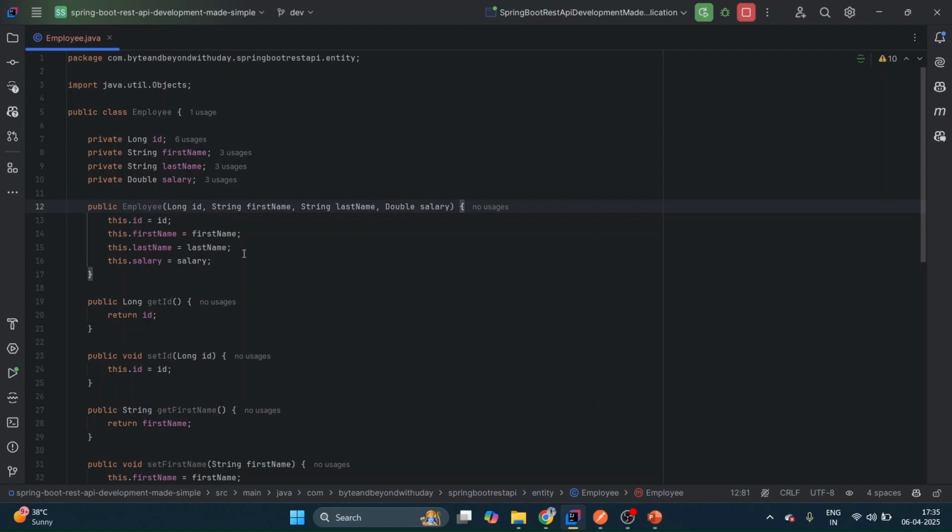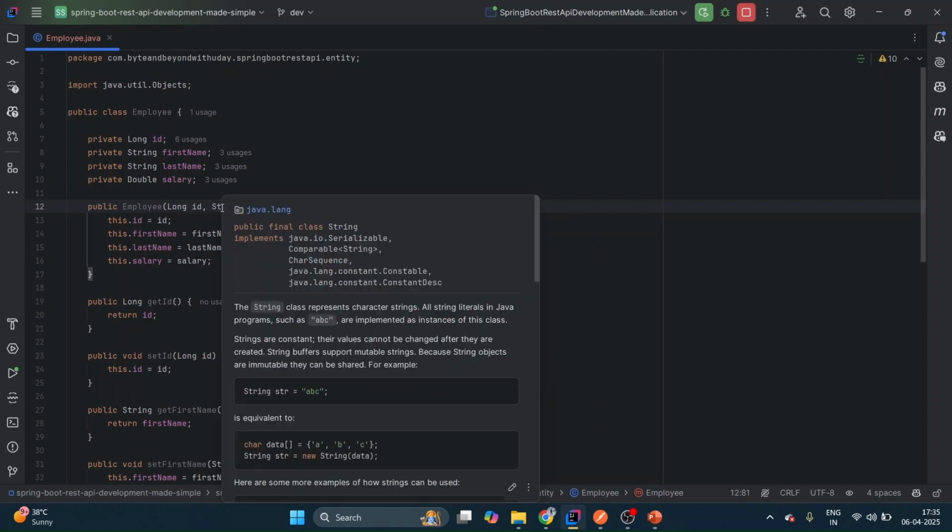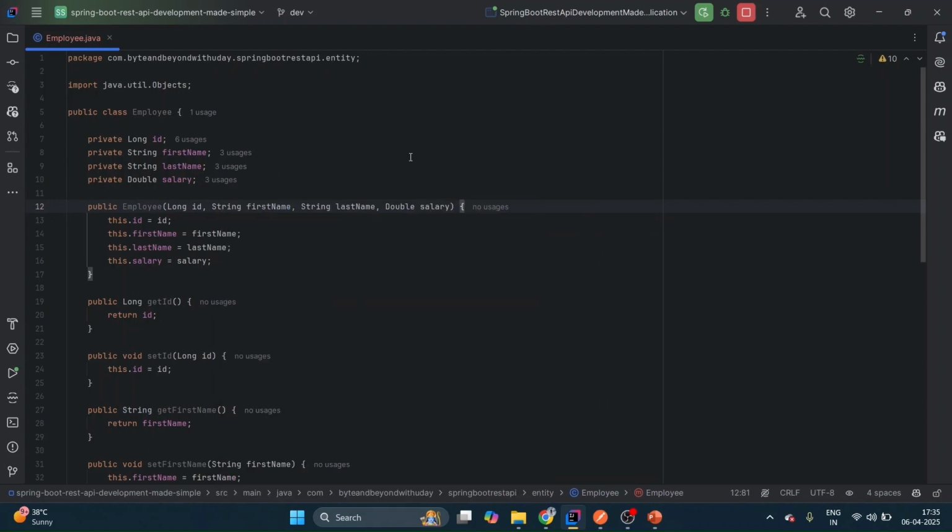So I have created a constructor which accepts all the fields: ID, first name, last name, and salary. Okay. So basically we are creating or exposing REST endpoints for the real world example. Over here we are taking example of employee, and we have created a Pojo class for it.